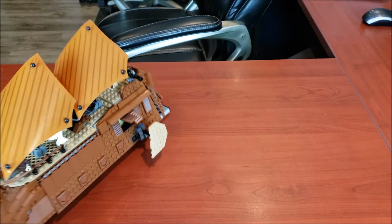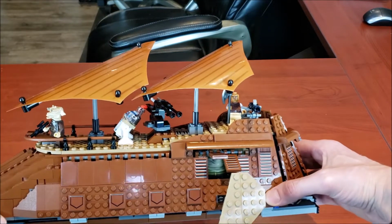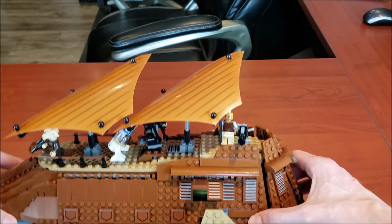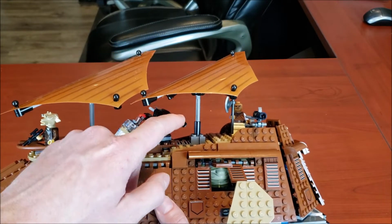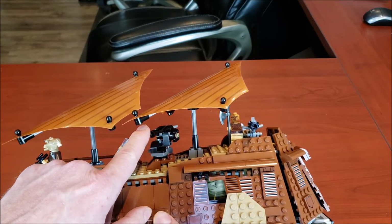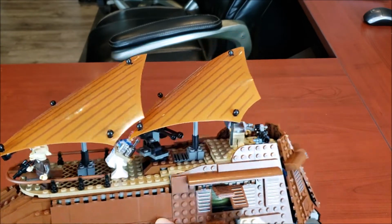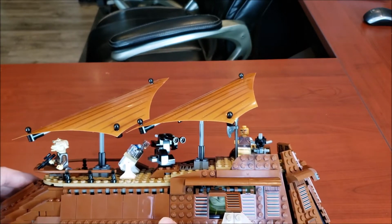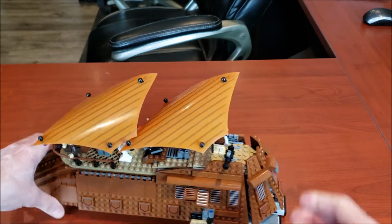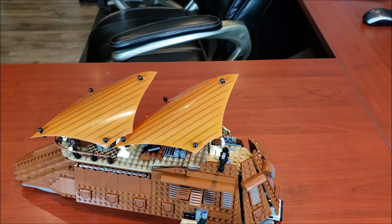So let's just give you guys a view of the top before we crack it open and look at the inside. So very, very cool. You get that nice gunner. There are flick fire missiles on this. Now we all know how those work. I really am not a fan of them. I think the ones that we have nowadays are much better. But still, nice looking gun, looks pretty accurate. And the top, nothing too crazy. These sails are like flexible plastic basically. And I do like how they have this little turret on the side here. You can move it around just like in the movie. So very, very cool. Now, let's break open the inside.